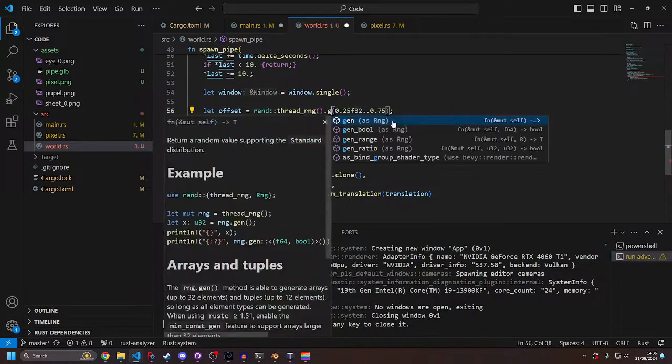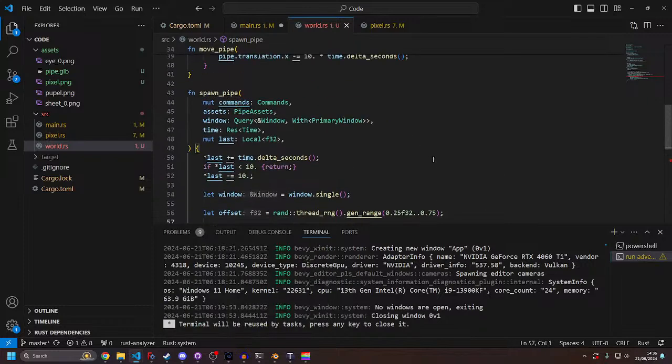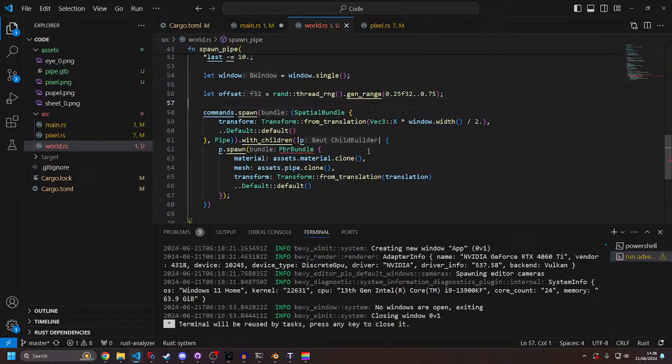Okay, let's try that again. Gen range. Okay, so that should give us an f32 between 0, 0, 0, 0.